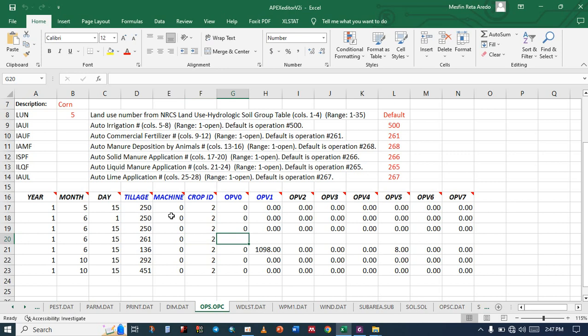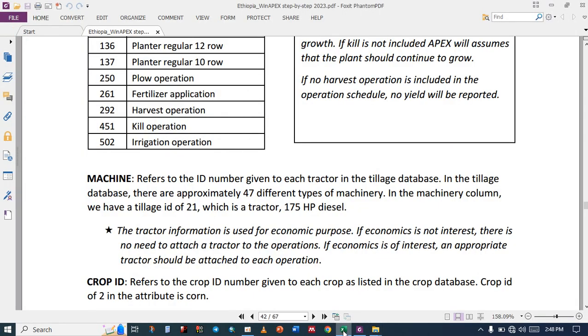Okay, but at OPV0 you specify the ID or the type of fertilizer. Here we need to provide the type of fertilizer. So here we apply DAP fertilizer.